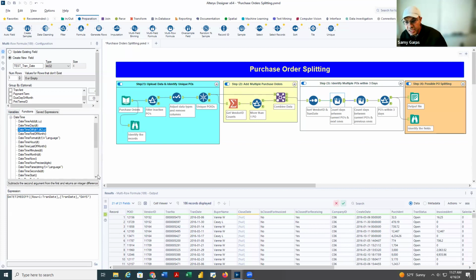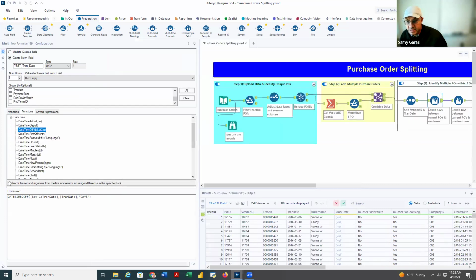If you click on the date time difference, it will explain to you what it means: subtract the second argument from the first one and return an integer. So we subtract the transaction date, this one, from that one and see how many days are between those two.